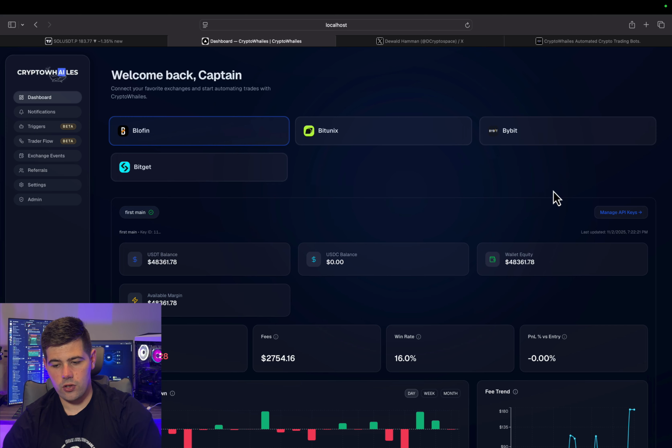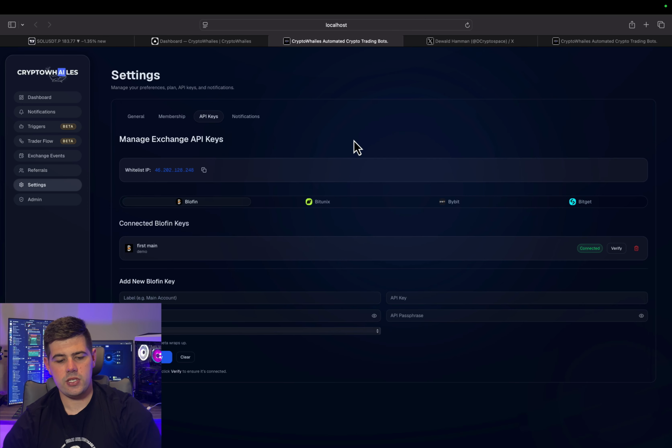Once you have that connected, we can click here, for example, on manage API keys, and this would take you straight to this page. This is where you will actually be adding those keys, and I will leave documentation probably after I've done the release, to show you step by step how each exchange works and also where you can find the keys and add them. But this video is just to show you the actual trading functionality.